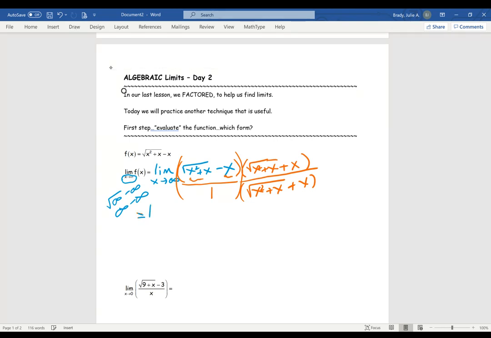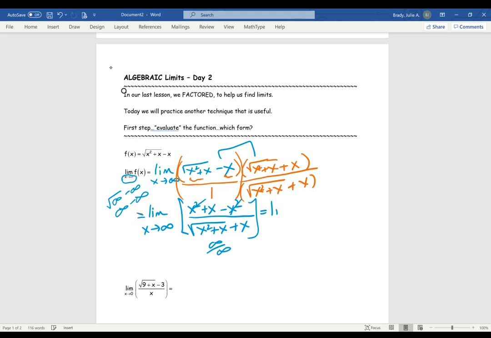So this is the same as the limit as x goes to infinity. You don't drop the limit sign until you can evaluate the new version of the function. That's when you drop the limit sign. Now we're timesing these two by each other. Difference of squares says you square the first thing, so it's x squared plus x, and then minus the second thing. Those go away, which is nice. And then we have this. The bummer is, if we just try to input infinity again, we would have infinity over infinity. So let's keep on going.